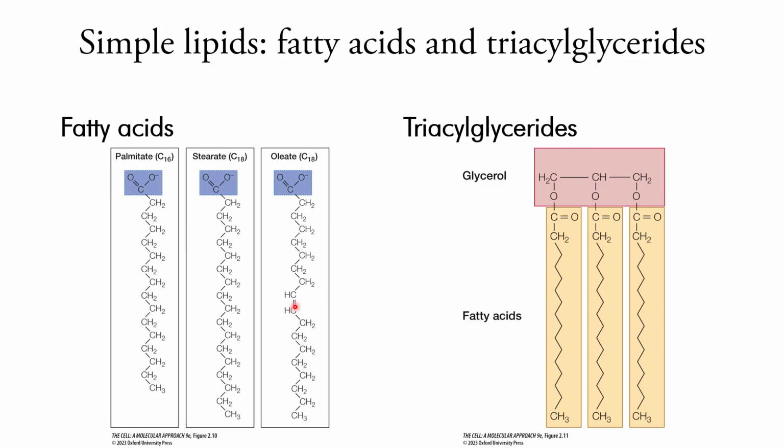And once we have our double bond, this particular bond locks in place, it's rigid, you don't get that free rotation. And so if you saw this in your lipid membrane, you'd say that there's a kink in that lipid tail. You also have your triacylglycerides, tri because you have 3 of these tails, acyl because they're connected here to these, I should know my biochemistry a little bit better, but I'm sure that has to do with the chemistry there. You have your glycerol, this is your structure in the red box. So 3 fatty acids coming off of your glycerol. And this is also considered a simple lipid.